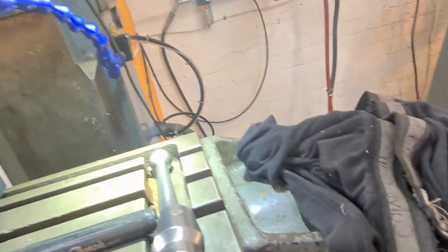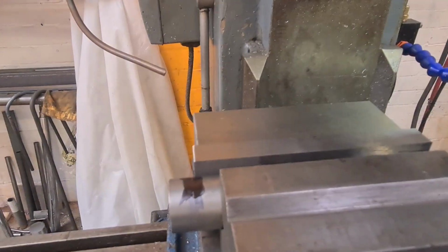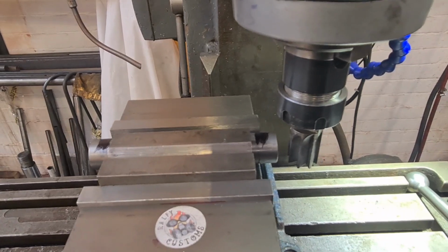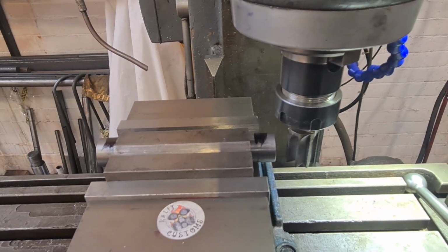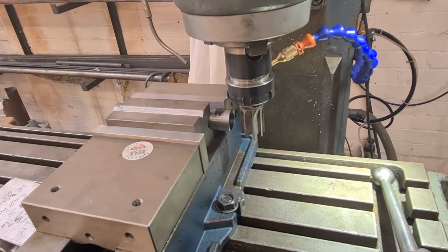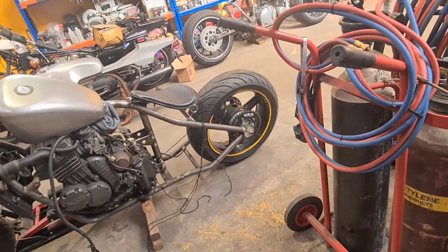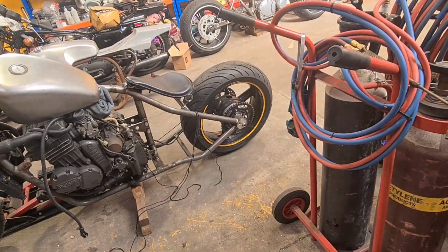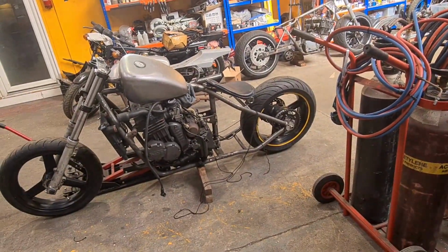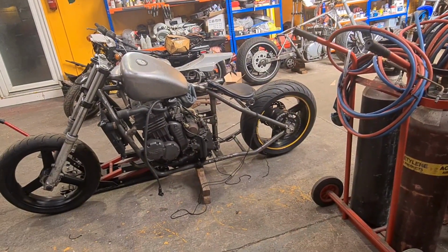So that's what we're on with. I'm going to mark it off now at that 10, 12mm, whatever, and machine up to that. And like I said, I'll do that off camera. And I'll show you when I've propped them, mocked them up on the frame there, ready to mount the tank. I'm waiting for the mud guard. That's what's holding me back. I've not got the rear mud guard, so I can't drop that in and get an accurate position for the seat. But we need to make top brackets anyway. Some stainless ones that are going to bolt on there. It'd be quite nice. Again with the R-clip. So let's do it.